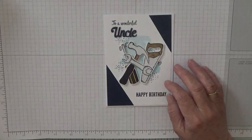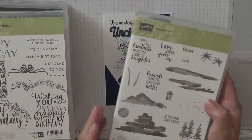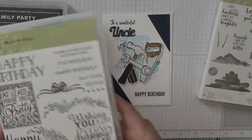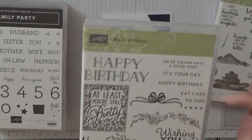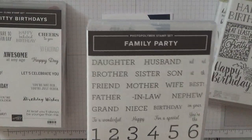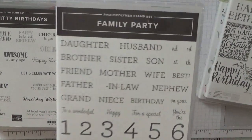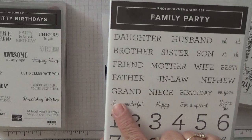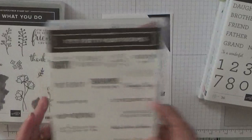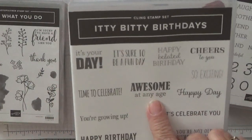Right, the stamp sets I'm using. A few on here. Waterfront, and I'm just using the scattered dots. Big on Birthday, and I'm just using the Happy Birthday. Family Party, this is a new one in the new catalogue, and I'm using To a Wonderful, which is here. The inside I've put Awesome at any age, so I'm using that one.